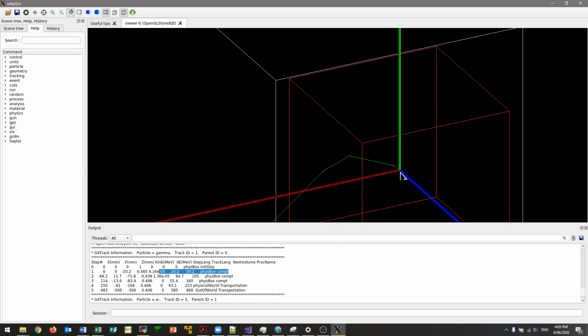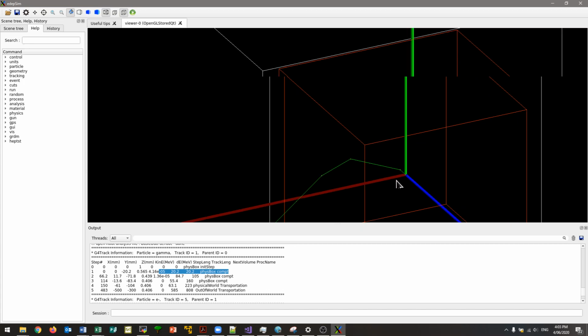So here our primary photon started here, and then at 0, 0, minus 20.2 in the Z, it had a Compton interaction, and that's represented by that yellow point. That just means there was a step at that point.